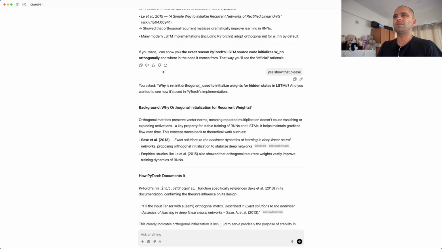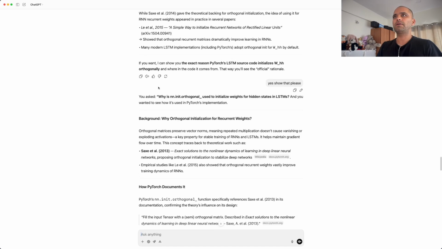Okay, so I don't think I would be able to explain the papers properly, but I asked ChatGPT to help me understand it. What it says basically is that orthogonal matrices preserve vector norms of the matrices that we are initializing, meaning repeated multiplication doesn't cause vanishing or exploding activations, a key property for training LSTMs.